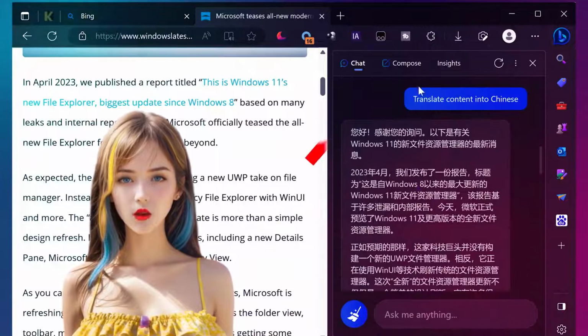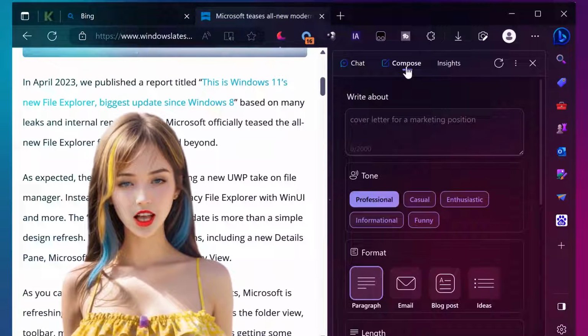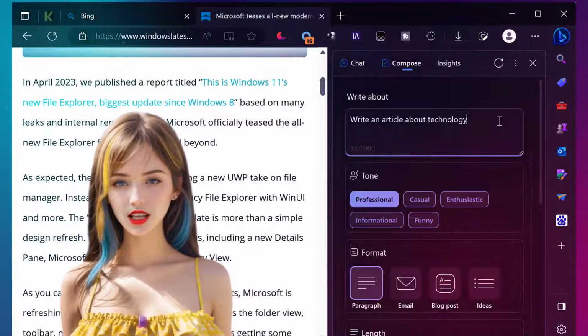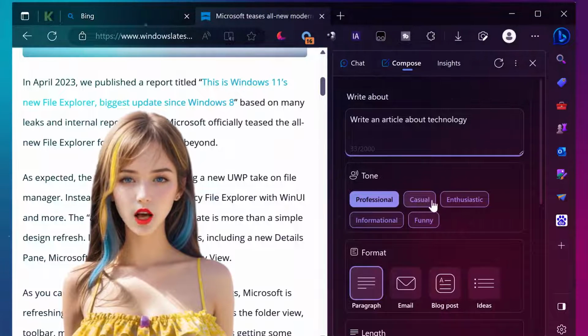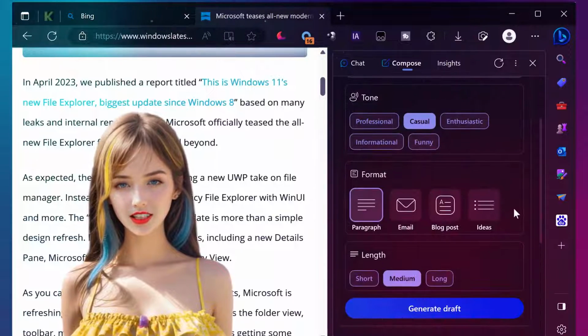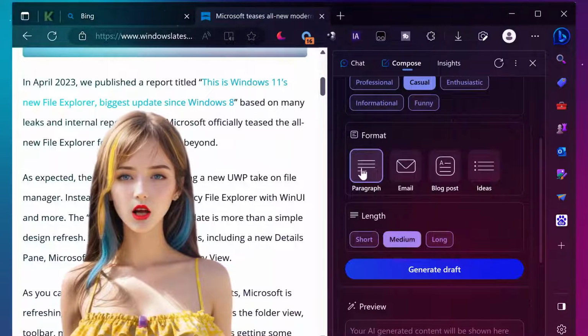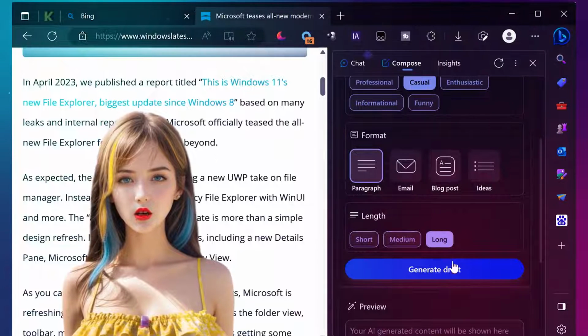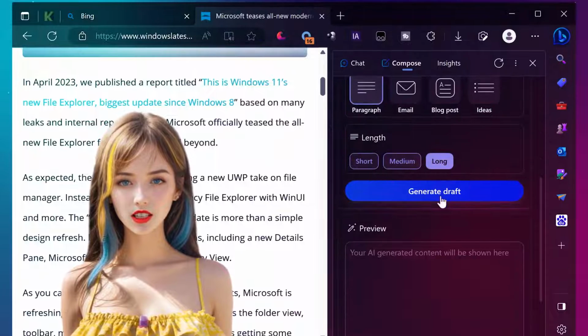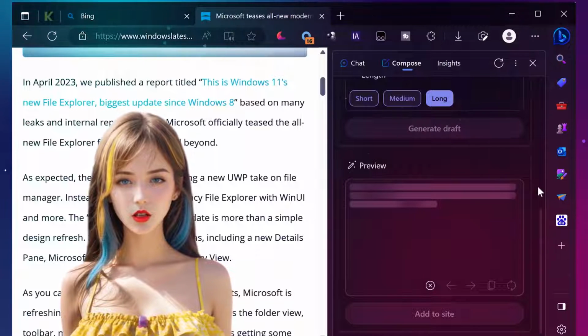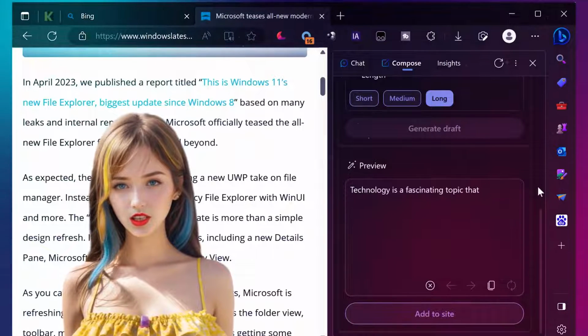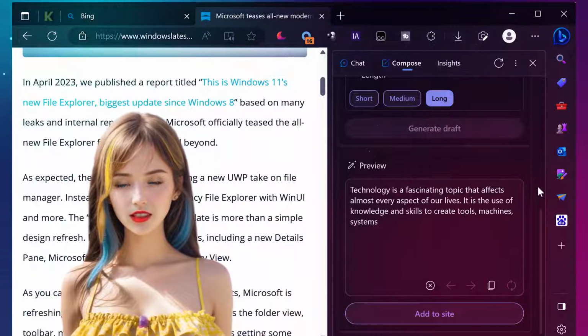The Bing sidebar also provides a separate writing function. The tone, format, and length of the writing can be individually set. Just enter your requirements and click the button below to directly generate the required articles. So these are the 5 ways you can use GPT-4 for free.